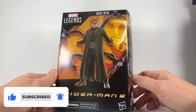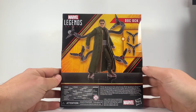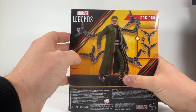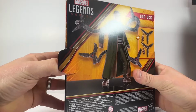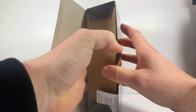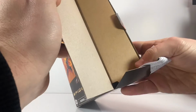In this video we are taking a look at the very highly anticipated Doc Ock from Spider-Man 2, as the box says. But this of course is Dr. Octopus from Spider-Man No Way Home. Now this is a highly anticipated figure because it is a deluxe figure and it's the first time we've had Dr. Octopus with this kind of look, and it's just a very awesome looking figure.